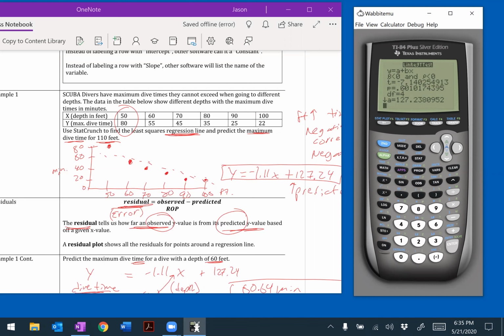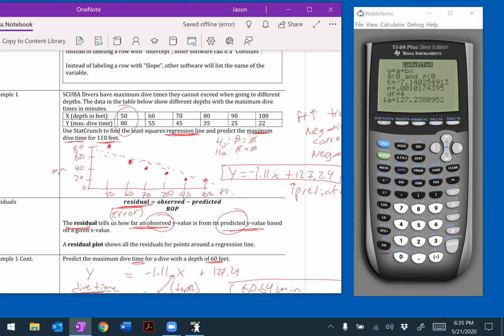So you can see that I would reject that it's equal, and I would accept that it's less than 0, and that's exactly what we're seeing here. H0 would be that beta is equal to 0. HA would be that this is going downhill. It's a downhill trend. HA would be that beta is less than 0.